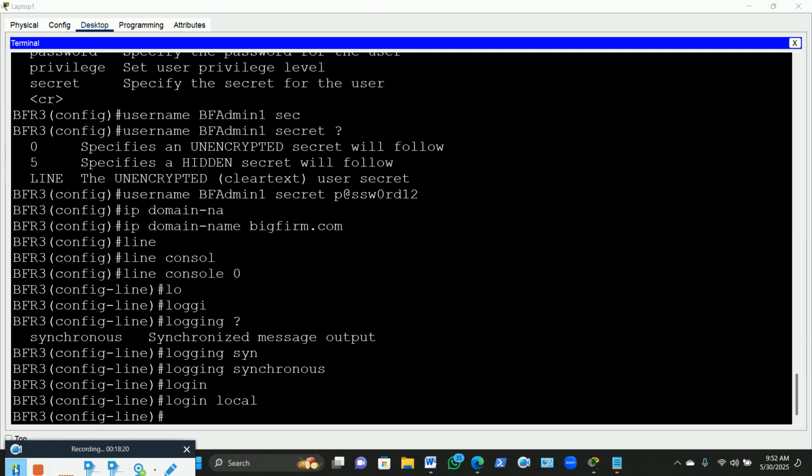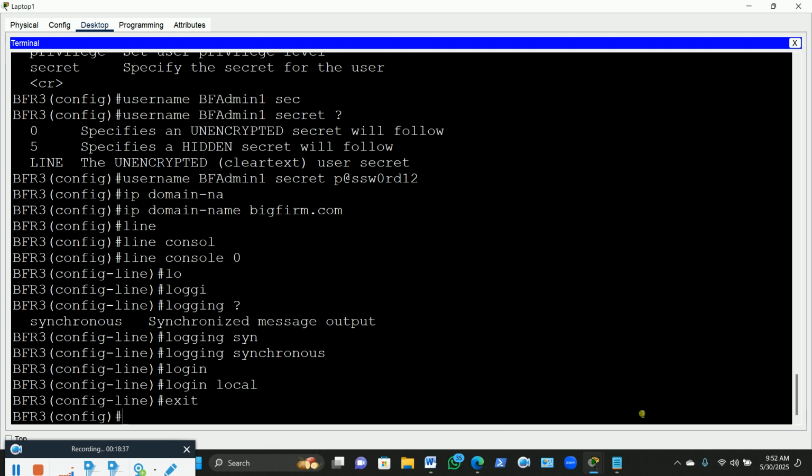Okay, so as we are dealing with it locally, logging inside the system, then logging into the line console, just make sure that you log in synchronous. Then after that, login local. Just type exit and come out from it.